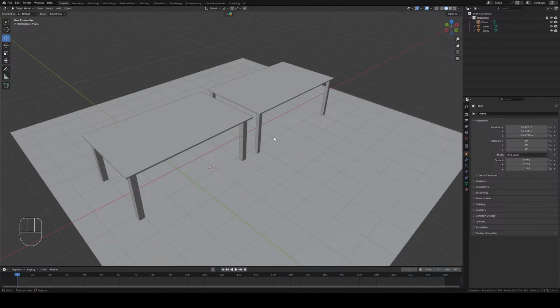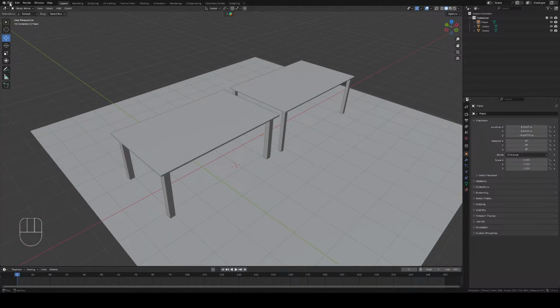Probably I have not covered the saving part, so we will save this file and end the session for today. So how can you save? Go to file, save as. If you are an expert, things would be clear, but if you are a newbie to Blender, you might struggle. So let's make it exercise 1. If you need this file, let me know. I will drop a link to download for your reference.